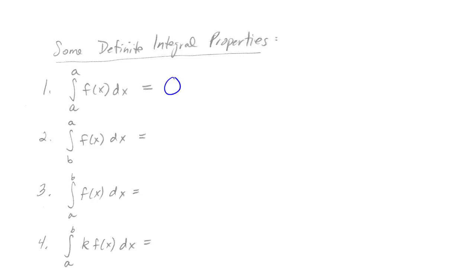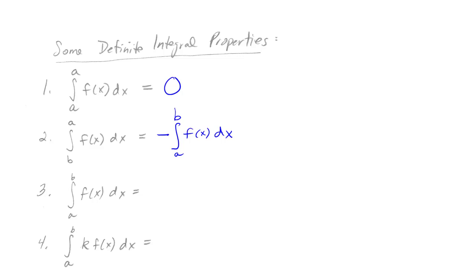So any definite integral that stays at one place, goes from one number to the same number, has to integrate to be 0. All right. So what about going from b to a? Well, we can't give the value of that, but we can say it in terms of going from a to b of f of x dx. So these are not the same, they're negative.